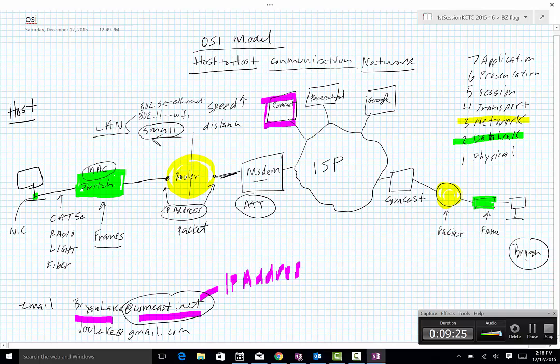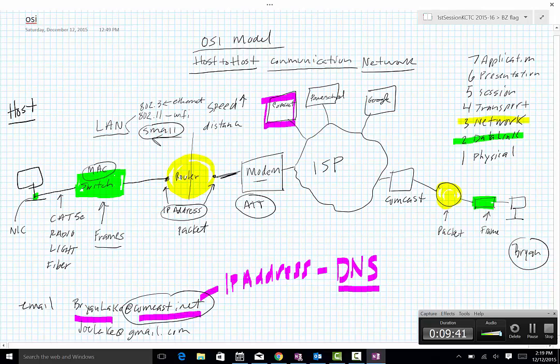So when I want to resolve from a name, Comcast.net, to an IP address, the service that does that is called Domain Name Service. You should know what DNS does. If I type my little message, "Hey Brian, how you doing?